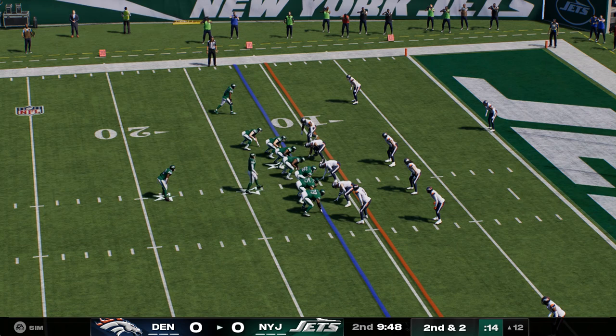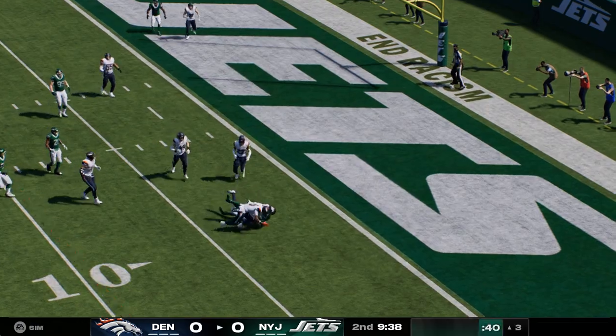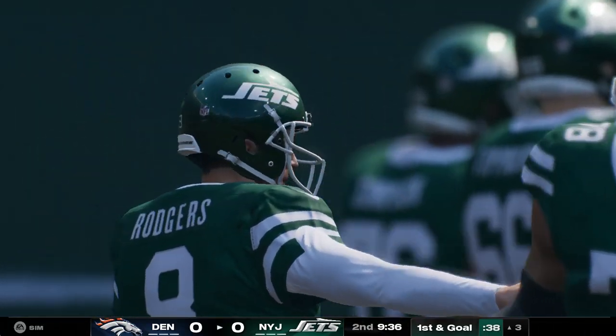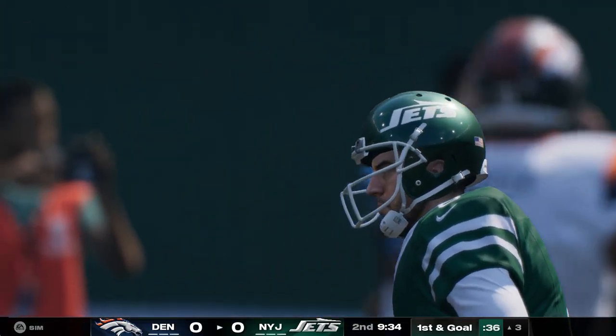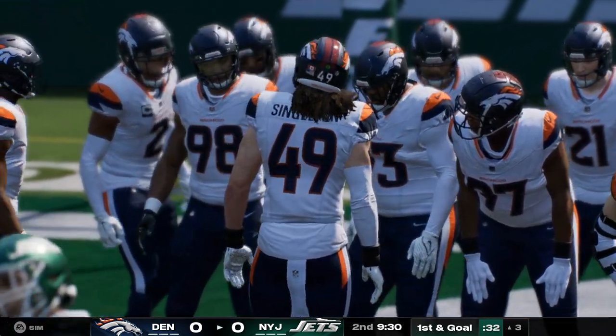After a good pickup, they're set up with second and short. Rodgers will look to throw. Catch made. And this one's stopped at the 3-yard line. Gain of 8 there, and that brings them to first and goal.